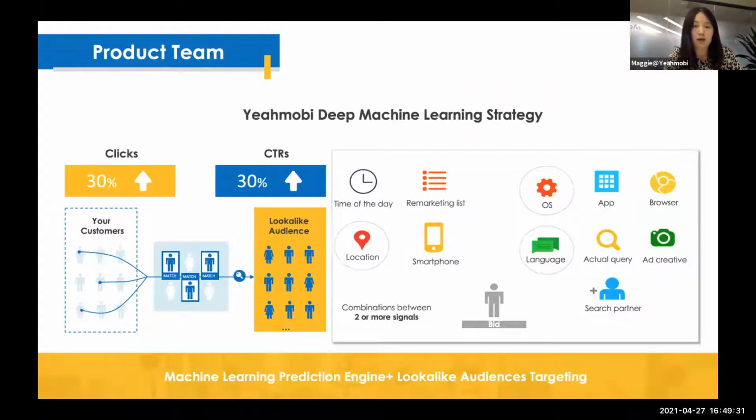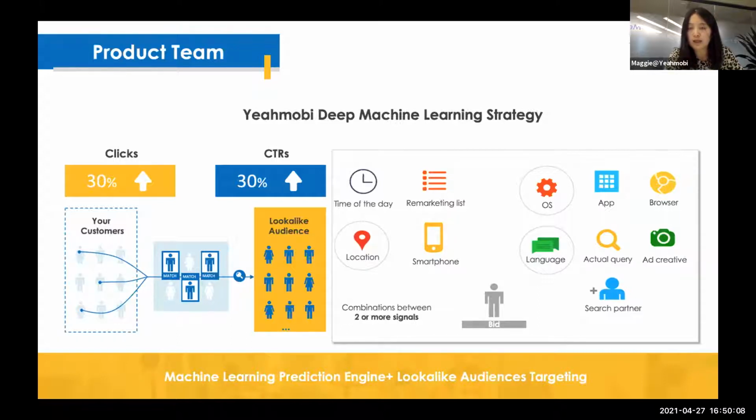The last part is about our product team. The BD, PM, and AM are doing things like negotiating, providing different kinds of solutions, and changing different kinds of requirements. But the exact work of displaying the right ads to the right user is basically taken charge of by our product team.